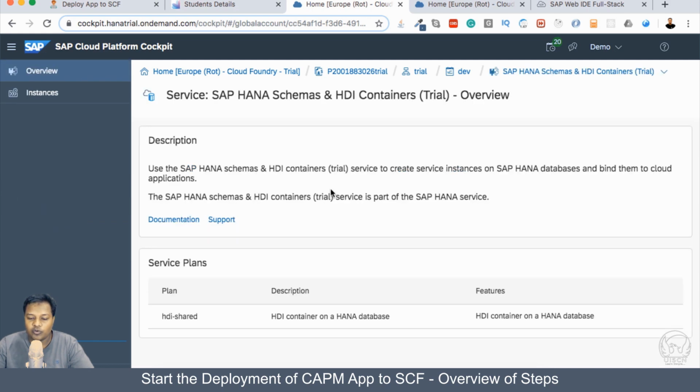In the free trial of Cloud Foundry, you will get an HDI container. You can create an HDI container. You can use an HDI container. In the previous section, we have already done the microservice app with the HDI container. And in this section, we will also be using the same HDI container. We are going to create a new HDI container, and this time we are going to use the command prompt. Previous time I used the UI. Now we will try it a little differently.